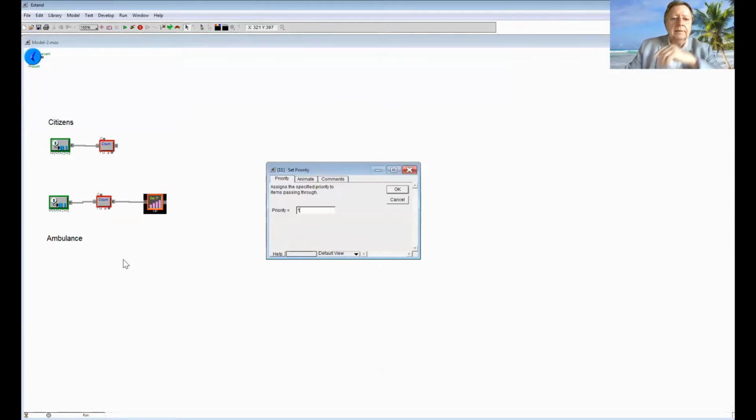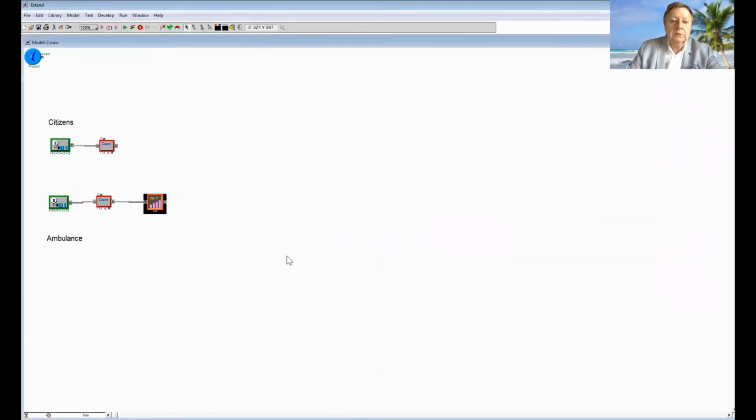We will assign to each ambulance car priority 1. This is done.